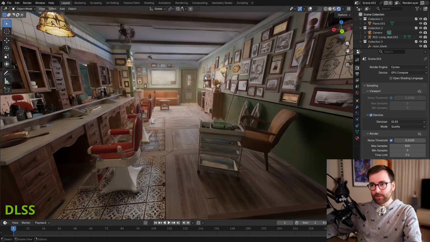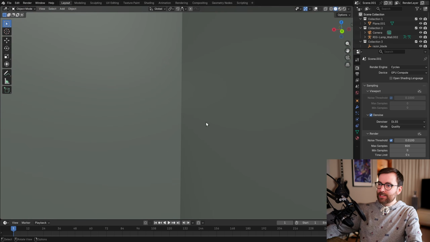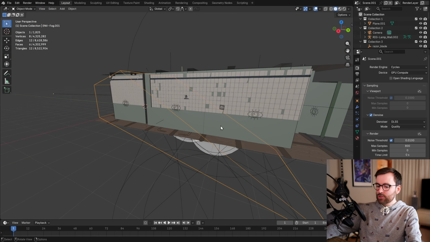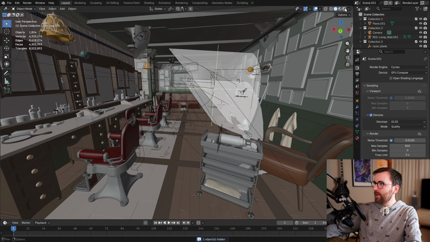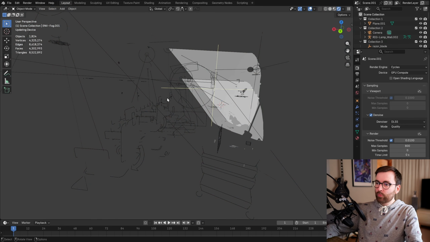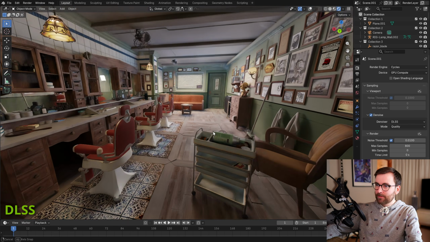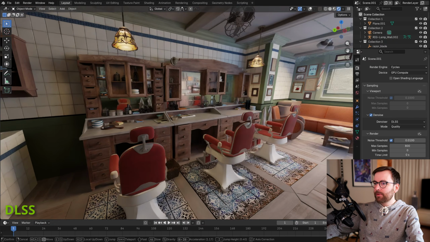And the reason why this is not working is because there are volumetrics in this scene. So I did some testing earlier, and here you can see there's this huge fog element. So if we hide this, and then we go back in here, and then we set it to render view again, now you can see that with DLSS, this scene actually works. Look at that. Okay, so if we fly around here, it is lagging a little bit.